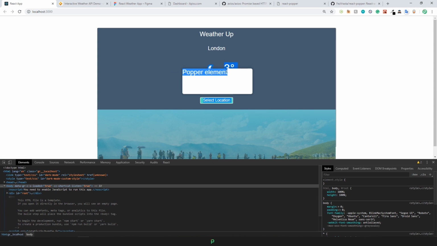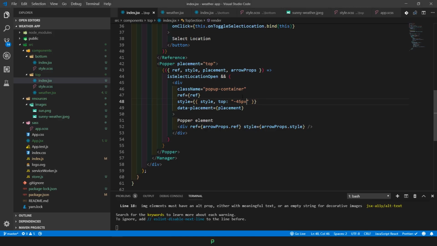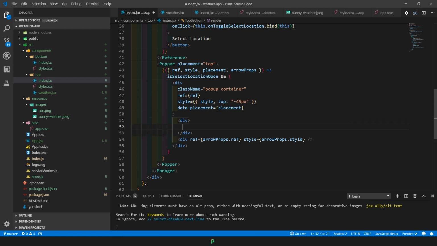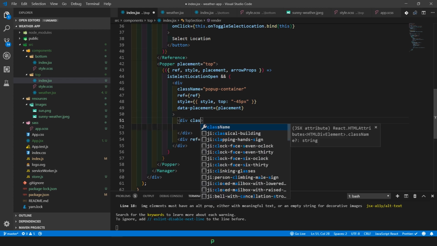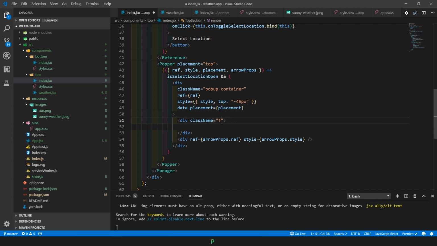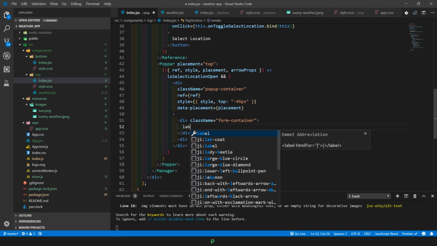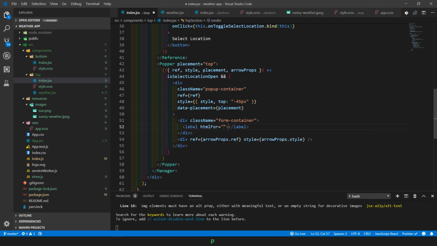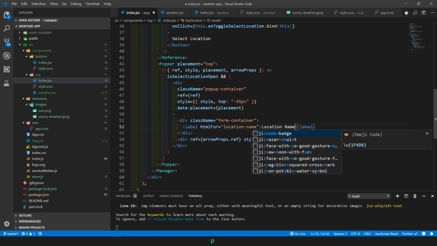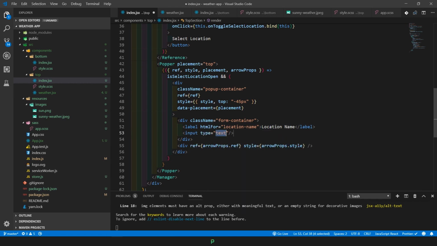Let's just try now to put inside of it some input things so we can control this pop-up. Inside of this nifty text, I can put a div, and there's gonna be a class name like form container, and we're gonna have some kind of a label, and label HTML for location name, and we can put an input.